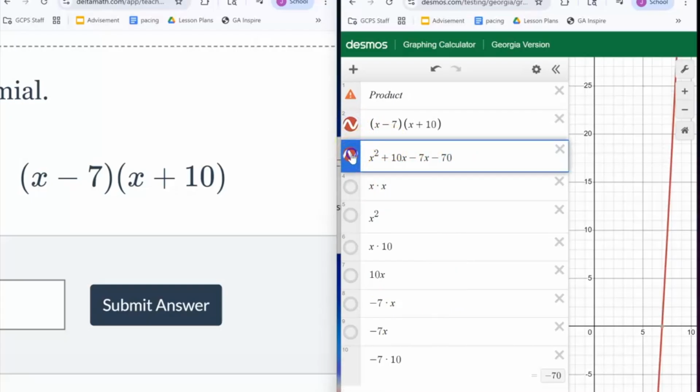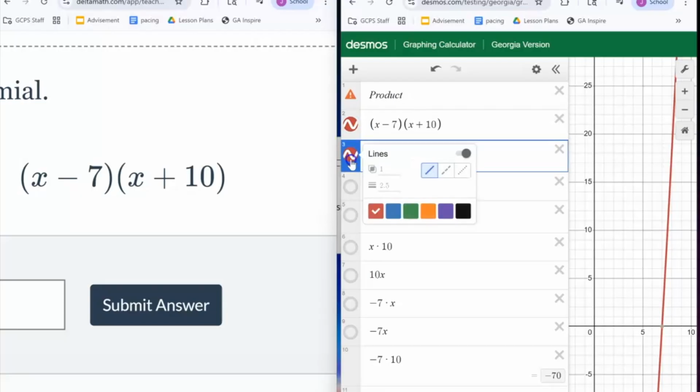These are both red, so hold it down. Then just change the color. Perfect. All right, so I'm not finished with the question, but this is the first piece of the question. And now that I see that it matches, I know that I'm okay.